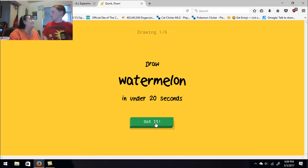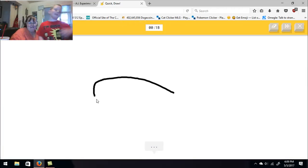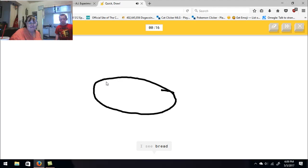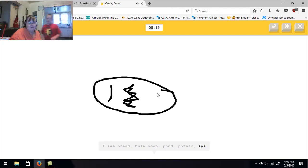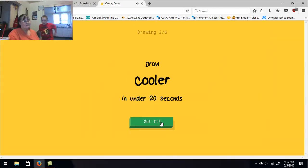Ooh, watermelon! It's a watermelon. Watermelon seed. I see bread. Or hula hoop. Or pond. Or potato. Or eye. Watermelon. I see hockey puck. Come on. Or compass. If there was color, I'd make it green. I see shrimp. Or lock. Looks like a pizza. Sorry. Cooler. I couldn't guess.